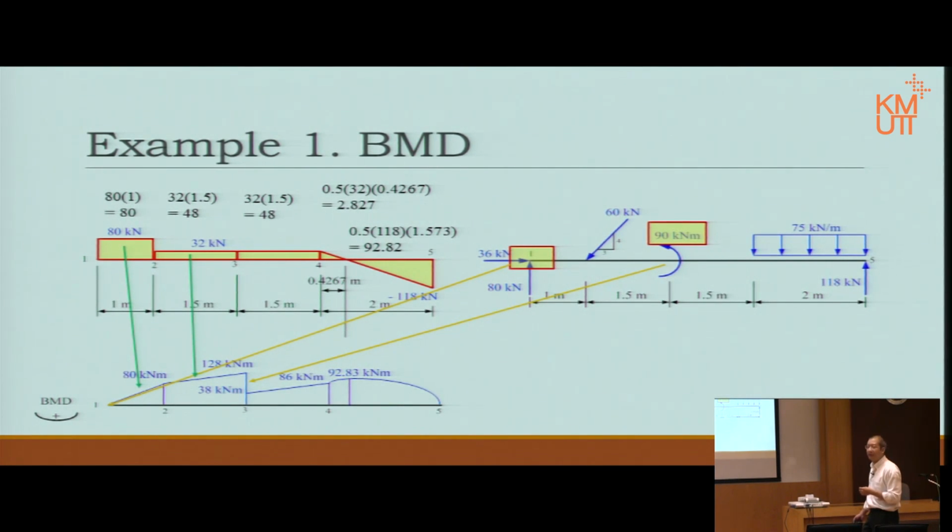Then it drops by the applied moment. The area is positive again, going up. This area here is not a rectangle, meaning the value of the shear force is not consistent. If the value of the shear force is not consistent, the slope of the bending moment, which is equal to the shear, must not be consistent either. Therefore, the bending moment is no longer a straight line. In this case, it's a parabola. And the last part ends up at 0.